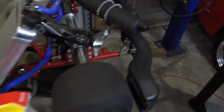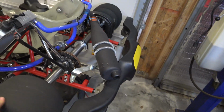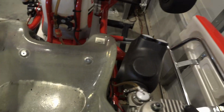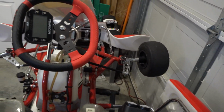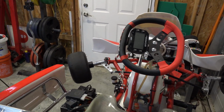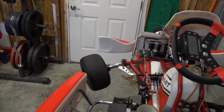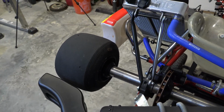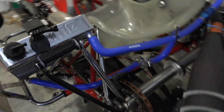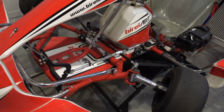You might be asking yourself, how does this thing turn? Because if you'll notice, both rear wheels spin at the same rate. It's done by physics. So you'll notice that this steering wheel, when turned lock to lock, the inside wheel has a different rake than the outside wheel. That forces weight to the inside front and the outside rear, lifting the inside rear. This is all done and capable by this tubular frame that flexes when you go around turns.